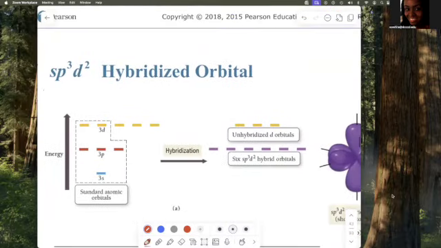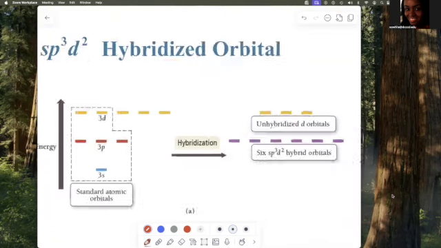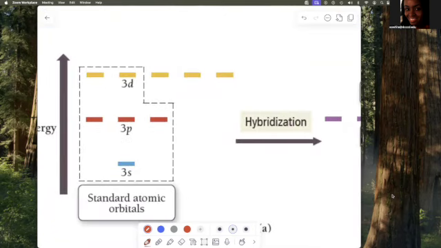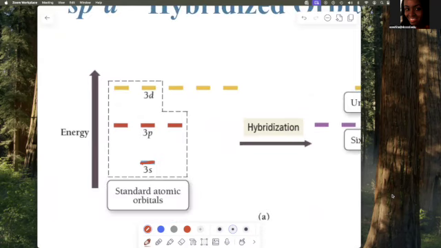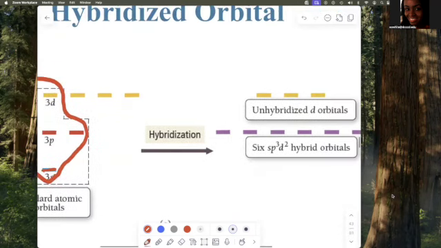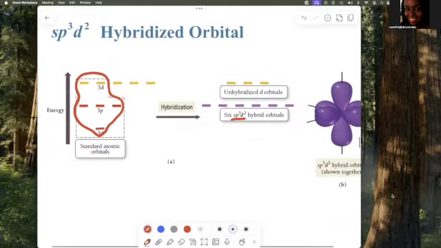When it comes to forming the hybrid orbitals, if you're using the diagram, you're going to start with 3s, depending on what element you're actually drawing the hybridization for. You want to mix the 3s orbital with all three p orbitals and then two of the 3d orbitals. Mix them up and then you get the hybridized orbitals, and each of them is going to be called sp3d2.